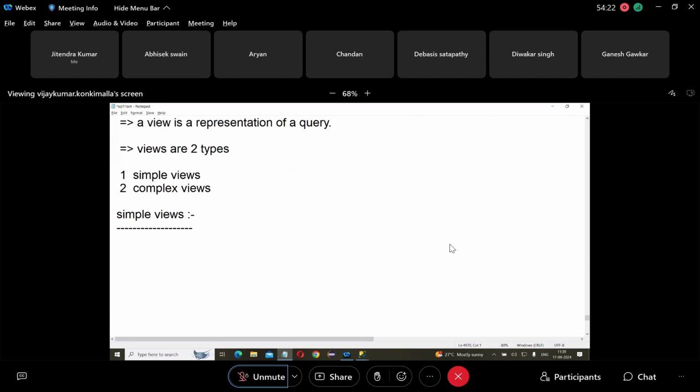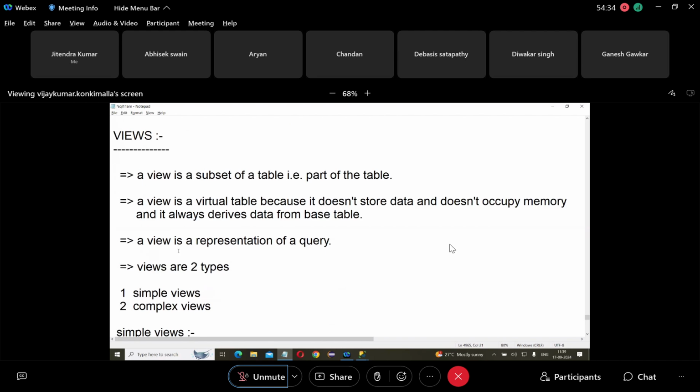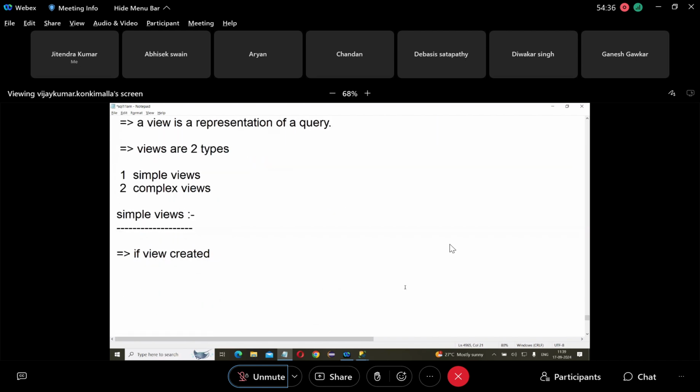A view is said to be a simple view if it is based on what? Views are created on tables. If the view is created on a single table, then it is called a simple view.